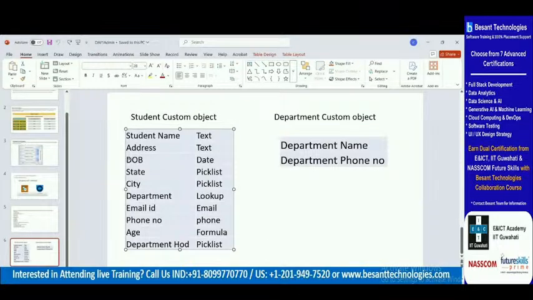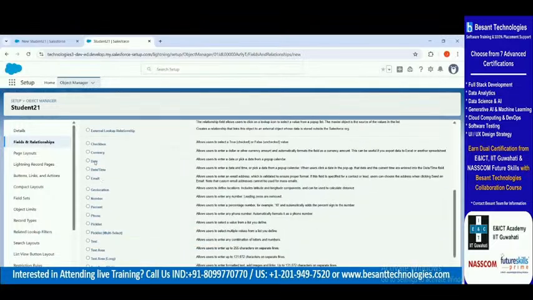Date of birth with field value called date data type. Just select a date here. Here you can see date will be there. It allows users to enter or pick a date from a pop-up calendar. One pop-up calendar will show there. You can enter the date. Just select the date data type.